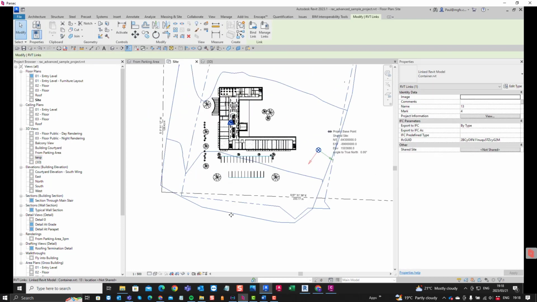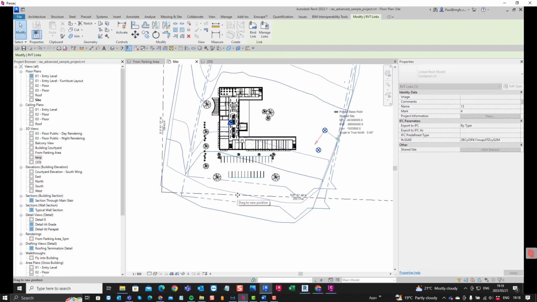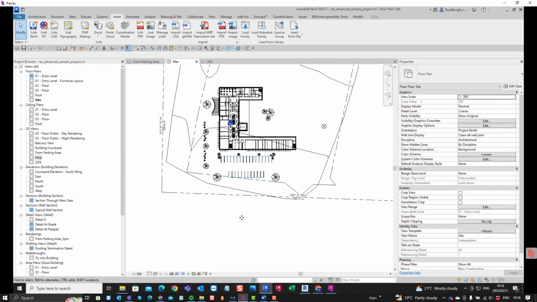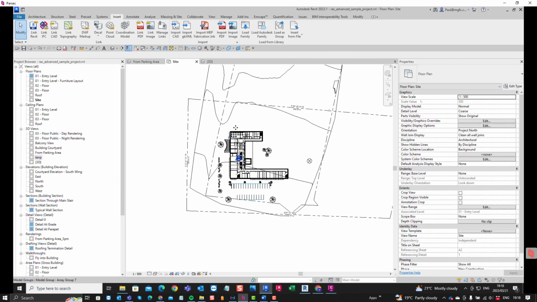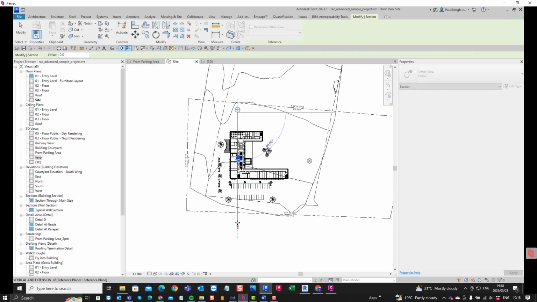And then translate it into position where we would like that to be. So let's suppose that is going to be the orientation of the building with respect to the site. We would obviously take north into account and solar and everything else, but that is the method that you could do. So rotate and translate in the X and the Y direction to find the appropriate elevation. And then you can go and draw a section through the building.